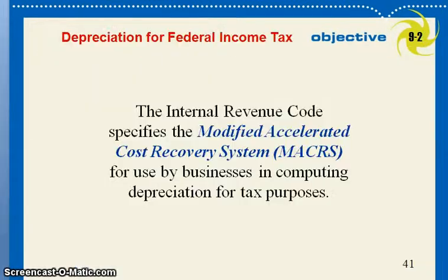All right. Just wanted to mention that the IRS uses almost the same thing we just did, the double declining balance method. That's pretty much the depreciation method that they use, and it's called MACRS, which is the Modified Accelerated Cost Recovery System. And I just wanted to indicate that it is basically the same as double declining balance. There's just a few things that they use, something called a mid-quarter convention and mid-year convention, that are slightly different on timing, but ultimately the calculation is pretty much the same.